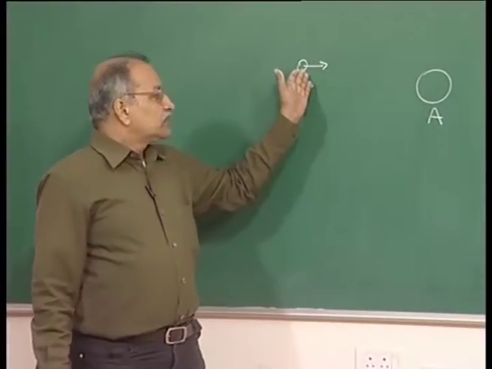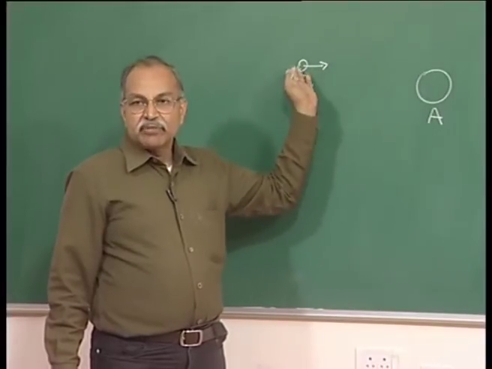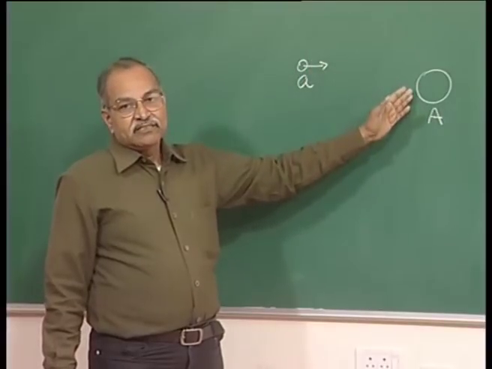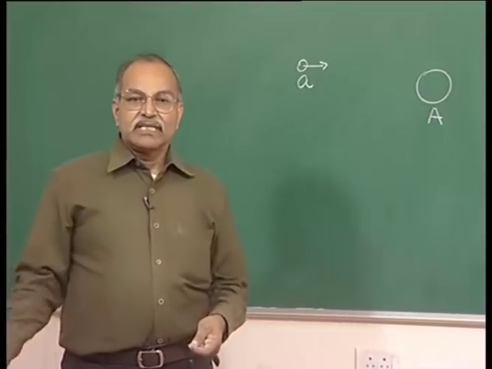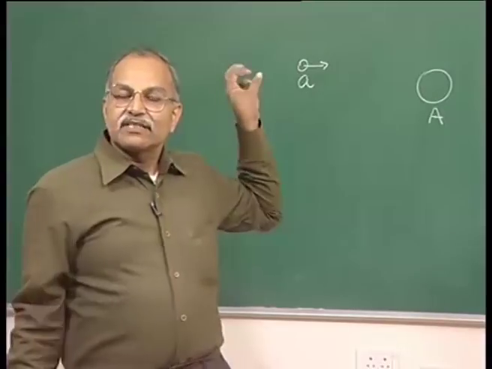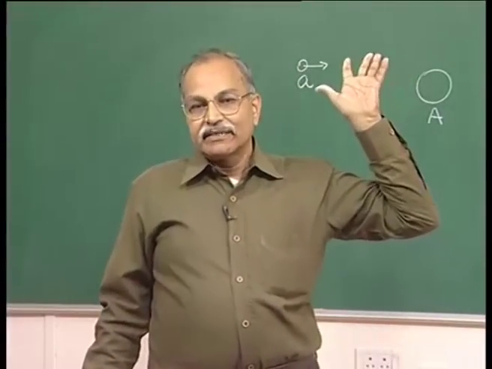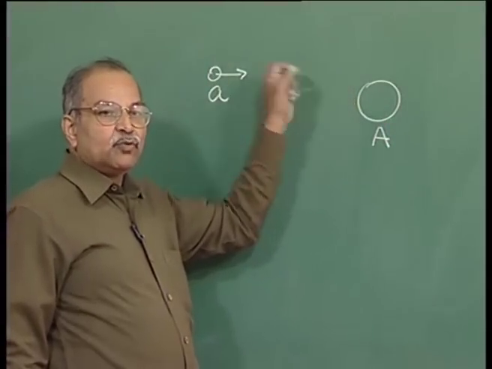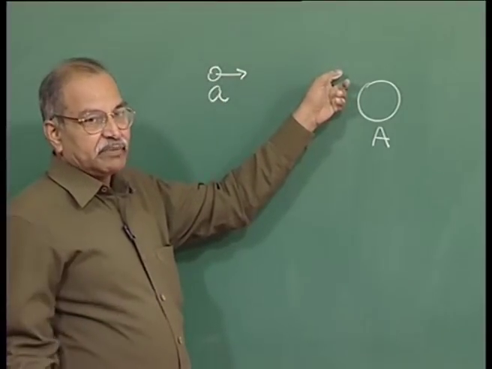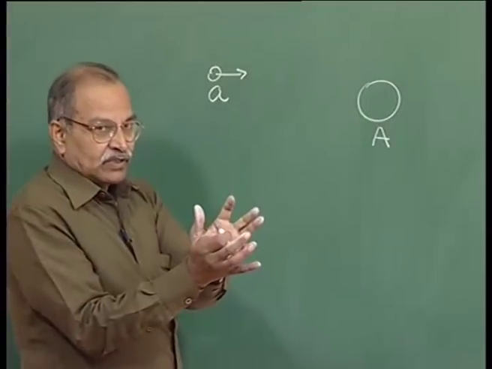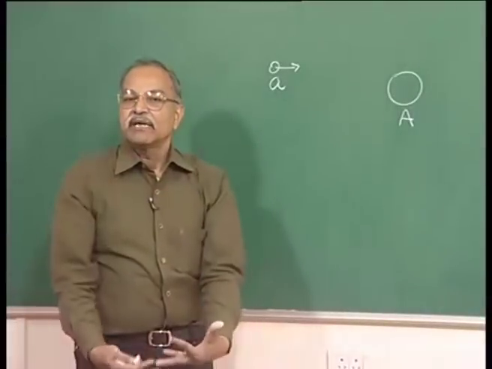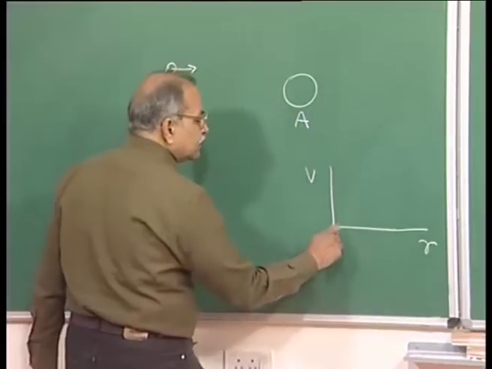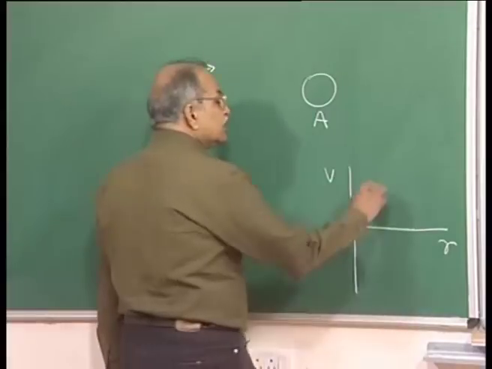So, if the particle approaches this, you have Coulomb repulsion before the nuclear interaction can start in. So, that Coulomb barrier will be there. We had talked about the Coulomb barrier during the alpha decay process. There, the alpha particle was coming out of the nucleus; here this small a is going towards the nucleus, but it will encounter the same kind of barrier. If both are positively charged and the distances are large, it is the Coulomb potential energy that will effectively be the potential energy, but if this distance decreases, then the nuclear interaction will start coming in, and the potential will be dominated by the nuclear interaction. So, if you plot this potential as a function of separation between the two particles, it is the same. If this R is large, it has to be a Coulomb interaction.